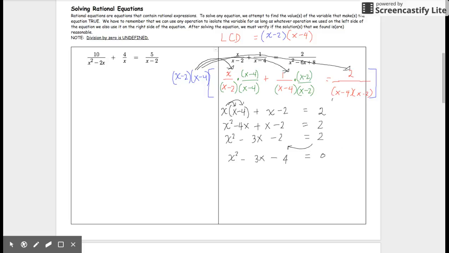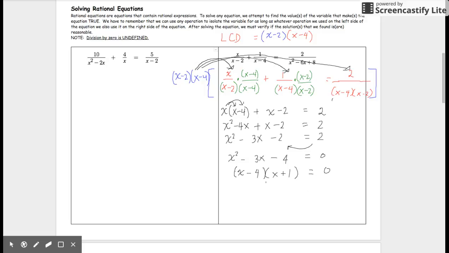Now, how can we solve this quadratic equation? We can use the quadratic formula, we can use factoring, we can use completing the square, or we can even use graphing. But I think factoring is the easiest one. We can use any. All right, so we can factor this using the 2 by 2 rectangle again. I'm not going to show you how to do that. So here are the factors: x minus 4, x plus 1. Okay, and that's going to give us this product here, x squared minus 3x minus 4.